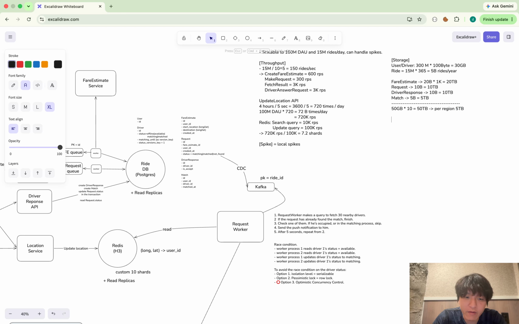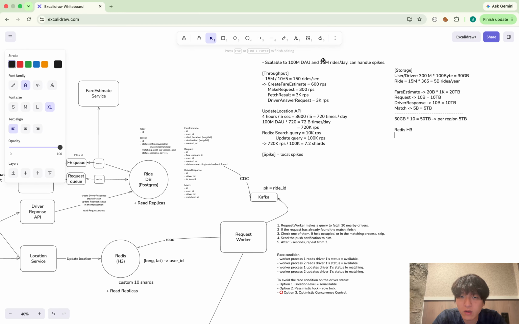For the Redis, there are, as I said, 300 million users.